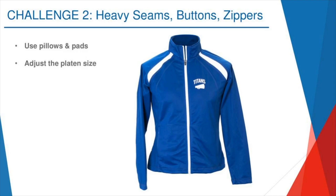Another tool is print perfect pads — they're a thicker, more solid silicone pad. They're great for sliding in. I love using them for left chest. We've got a sleeve one — I love using those for sleeves, pant legs, anything kind of unusual. I always tell people to purchase the largest one we offer and then you can cut it to size with a razor blade or exacto knife. I keep a whole box of different size ones because inevitably I'll need them for something.